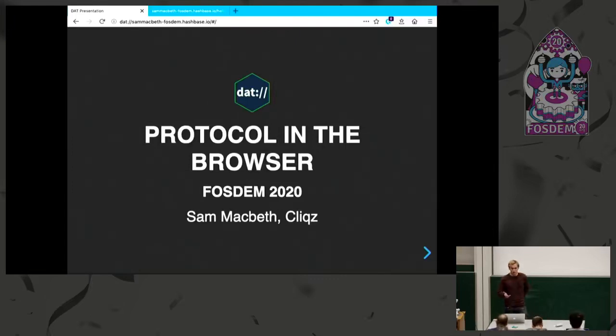I usually work on privacy, but I'm going to talk about something else today, and that is the DAT protocol in the browser. This is something we've been experimenting with on the side. What can the browser bring to empower users? We're quite inspired by the Beaker browser, which is an Electron-based browser that put the DAT protocol inside it. So this is kind of a story of the process of trying to put a DWeb protocol inside Firefox.